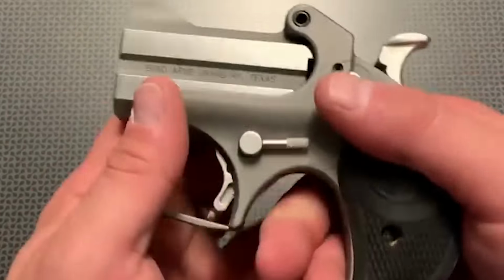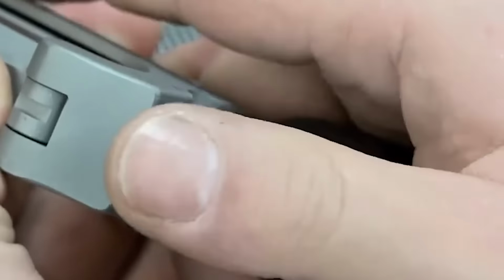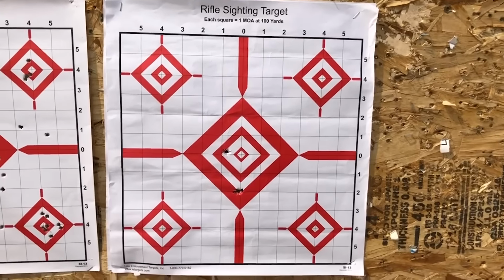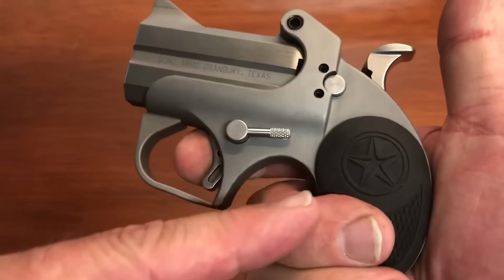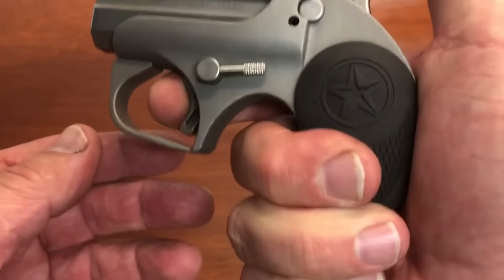It is cost-effective, reliable, and has decent safeties. However, it is heavy in comparison to other similarly sized pistols, only effective at close ranges, and is awkward for larger hands. But look at my grip. It's really low on the firearm, and it doesn't give me much to hold on to.